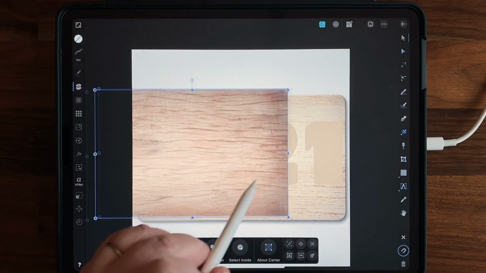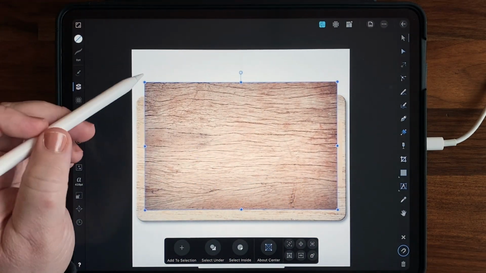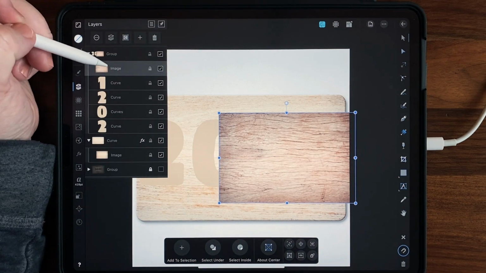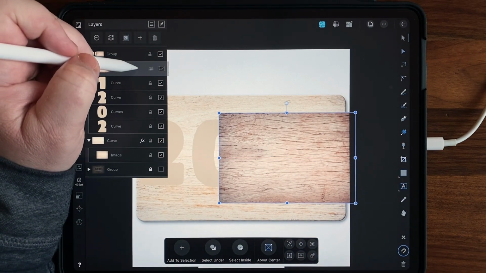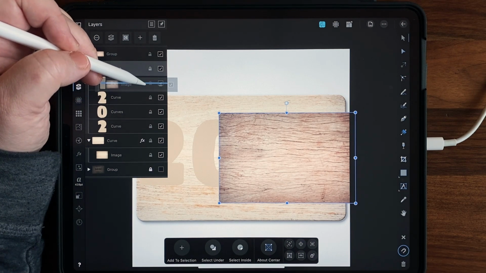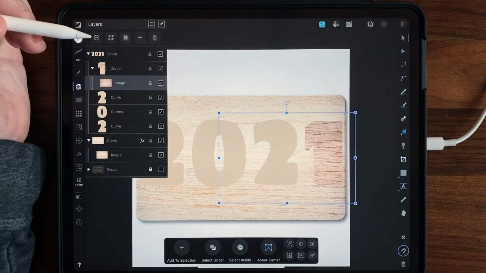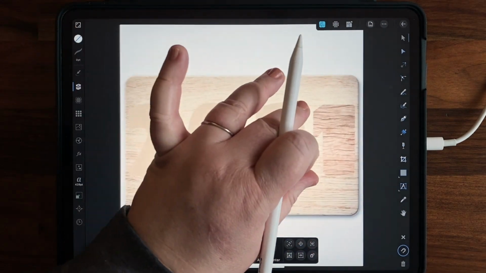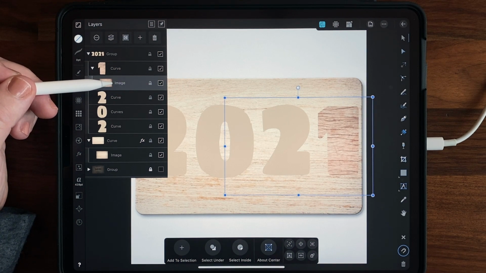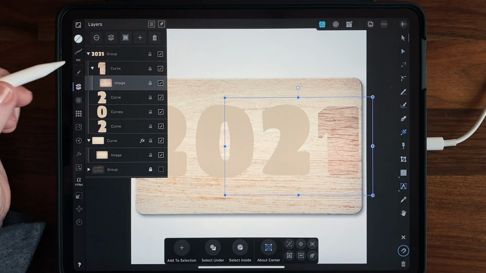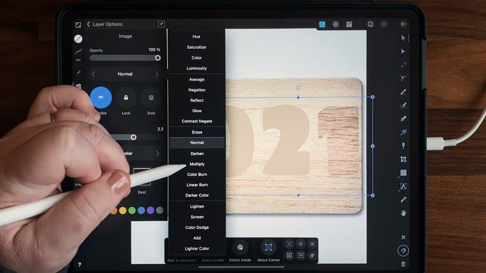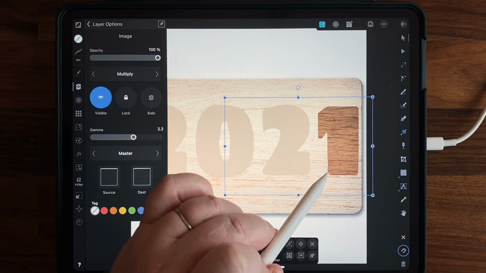So I'm going to place a single image file on each number. I'm going to start with the 1. I just want to size this down a little bit. I want to clip this to the 1. So I'm going to drag it down like we did with the rectangle, stay to the right. And as long as you see that line in the middle of the layer, when you release, it clips it to the 1. Now it's a little too light. It looks kind of like it's lightly stained. I want to change the blend mode of this to have the texture come through, but darken it up a little bit. So I'll go to my layers option, tap, and choose multiply. And that's going to darken it a little bit.